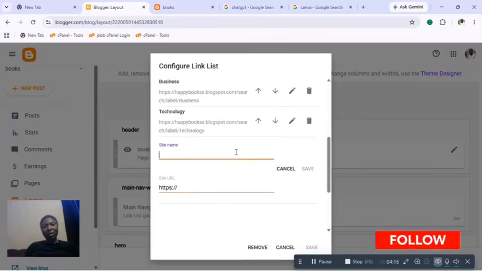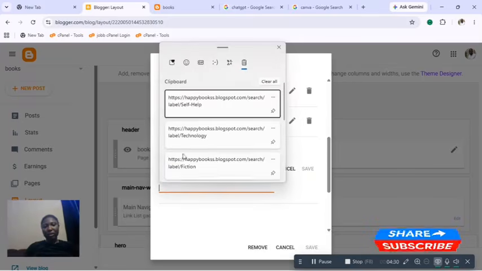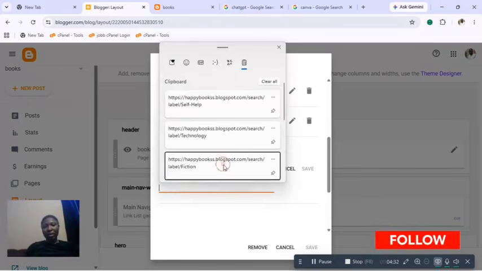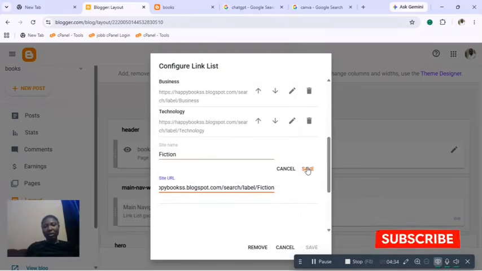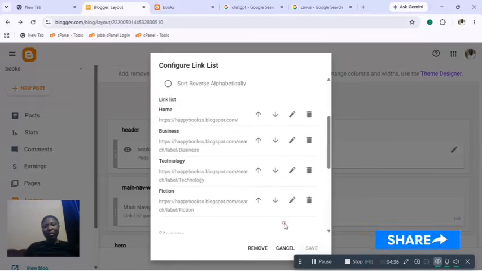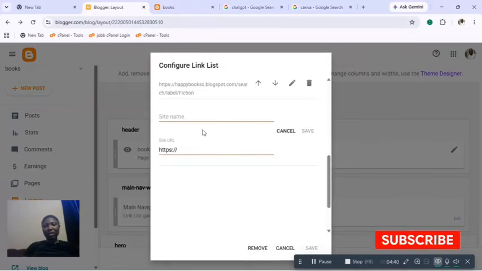Okay, the next one is fiction. Here you're going to remove the URL that is there, then paste your own fiction link. You save, then you add a new category. The next category is self-help, right?